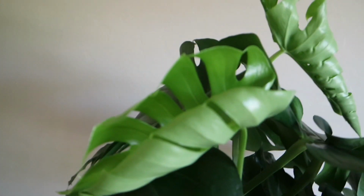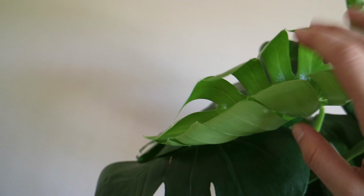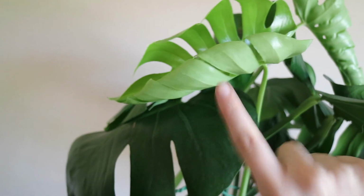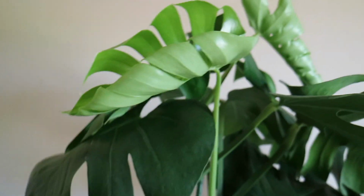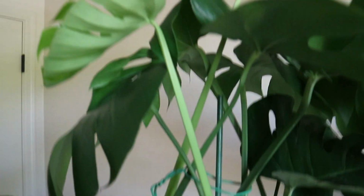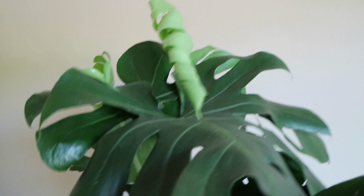My big Monstera adansonii is growing 2 new leaves, and I am just over the moon excited about it. This is one of them. It looks like it's going to get pretty big. The leaf that came before it is pretty big as well, and usually the next leaf is bigger. So that's super exciting. That started unfurling like a week ago. It started from the bottom here a week ago, and it's already to that point. And this happened after I repotted it. So I think that it was just needing some nutrients.